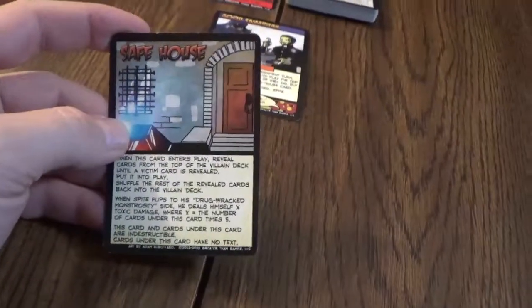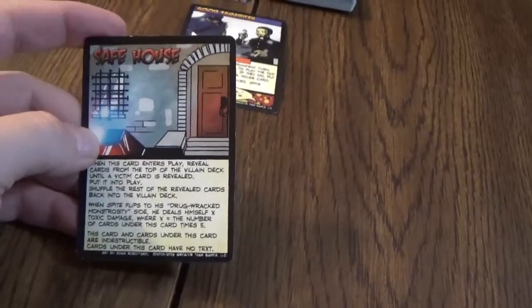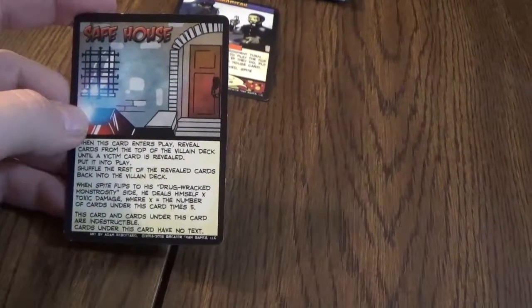As you can notice, this is going to be a different card. When this card enters play, reveal cards from the top of the deck until a victim card is revealed, and there are going to be a lot of those. Put it into play, shuffle the rest of the revealed cards back into the villain deck.